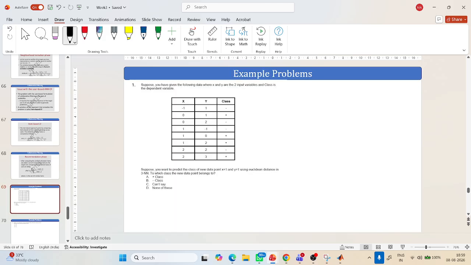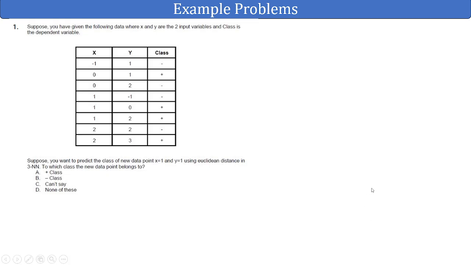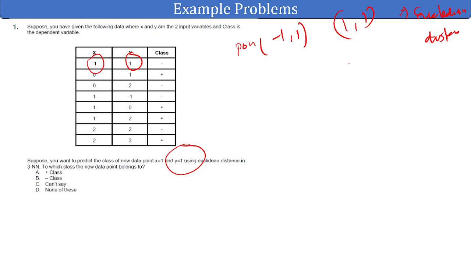Okay, sir. Thank you. Then tomorrow, in the next class, we'll start with how it goes into KNN and all. So we have this -1 and 1. Let's say the first point is -1 and 1, and the target point is 1 and 1. We'll calculate the Euclidean distance. So 1 minus -1, 2, squared, minus 0. It came 2. For this, the class is the negative class.